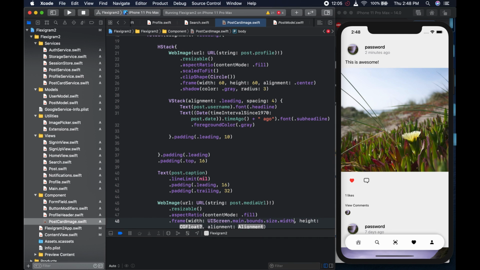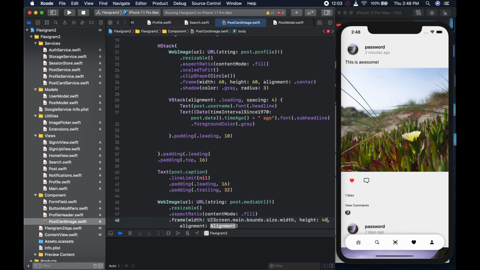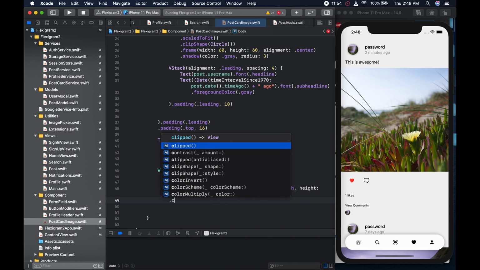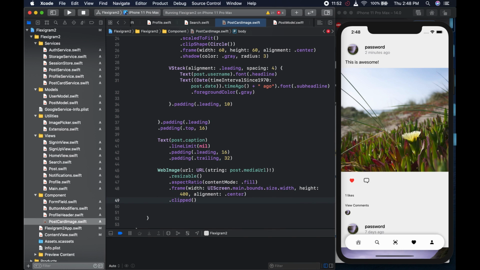And the height is going to be, this image is 400, like so, and the alignment is going to be centered, so we're going to put center, like so. And the next modifier we're going to have is clipped, like so, and we're going to save. And basically that's all this done.